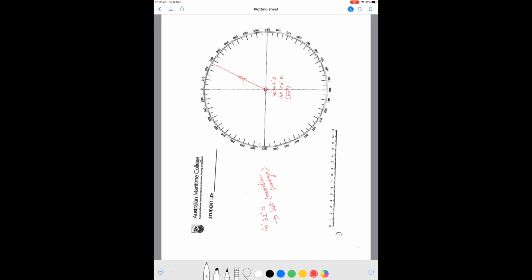Now what I need is basically to plot this latitude. I can plot it, right? Because I've got one latitude here, which is the estimated latitude. I know that this is somewhere 8.6 minutes north of me. So if I use a scale of 1 centimeter equal 1 minute, or you can use this scale as well. You can use a different scale, but make sure you know what scale you're using so that you can apply that scale to all your calculations. All right. So the latitude of 40 degrees 32 minutes would be 8.6 minutes north of the estimated position's latitude.